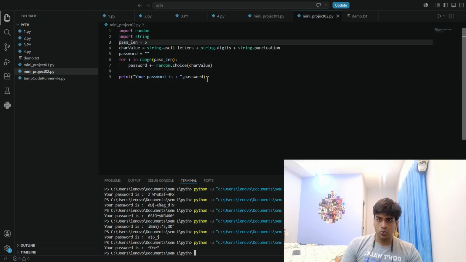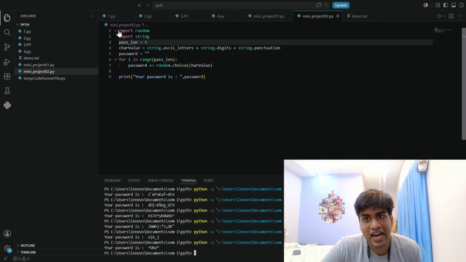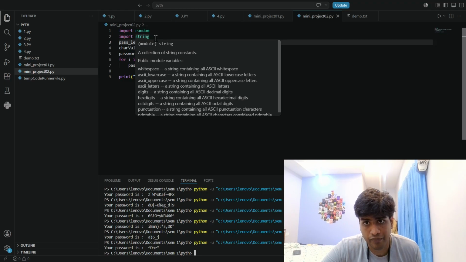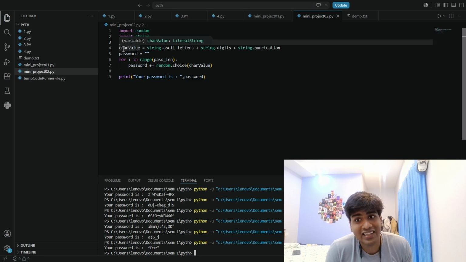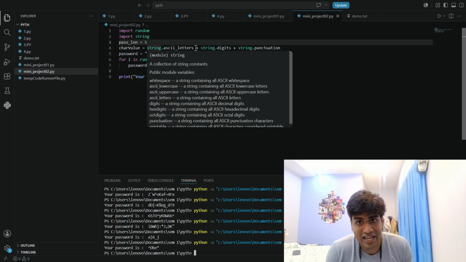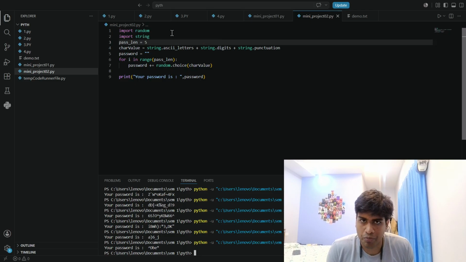And let's suppose I want to do this with an easier method. So let me explain the code. Firstly, I have imported random, and I've imported string so that you can use ASCII letters, digits, and punctuation, and assigned all of these, string dot ascii_letters, digits, punctuation, into character value. After that, I have assigned the password length to be 5, and the password starts as an empty string.